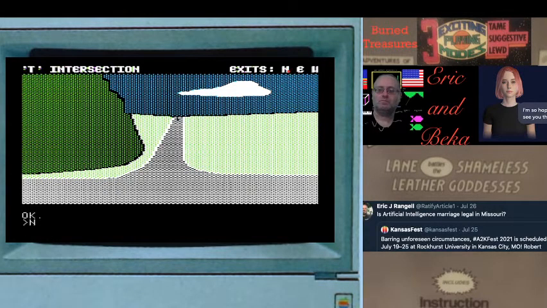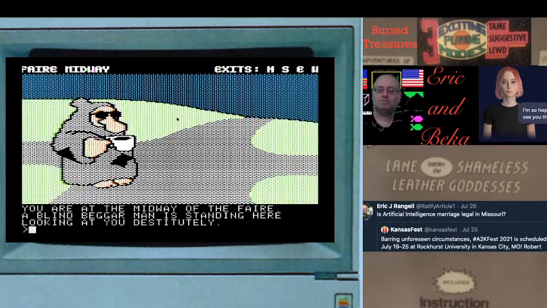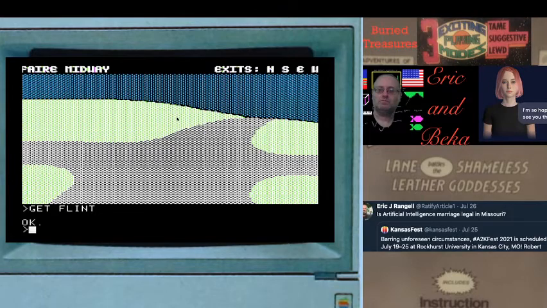We have to give it to the beggar. We're going to the fair. Give dust or give bag. Thanks. Here's something you might need. Okay, we need that flint. Okay, sometimes I'm a getter, sometimes I'm a taker.